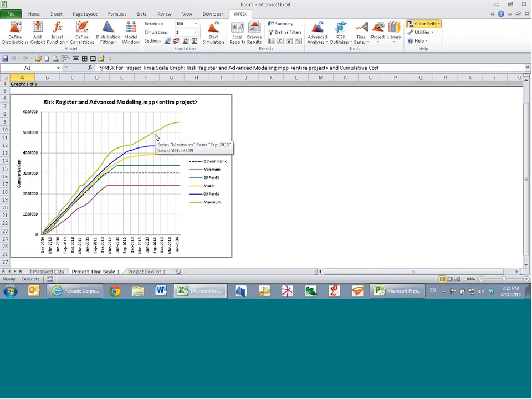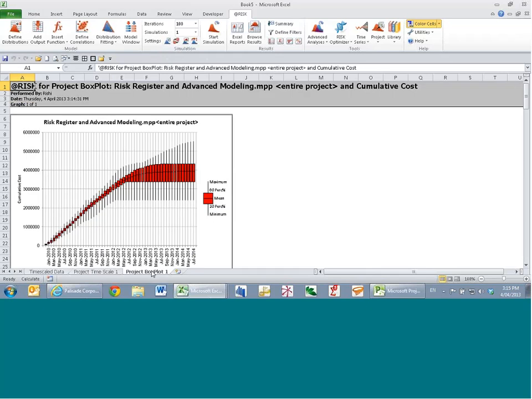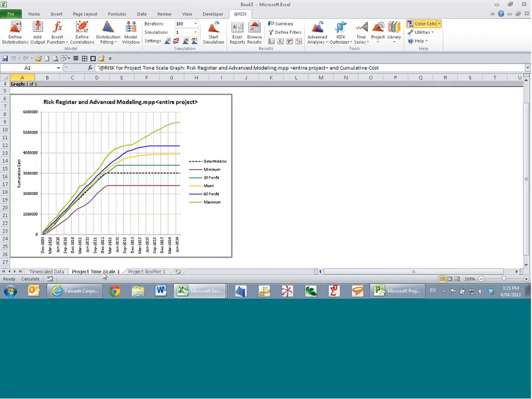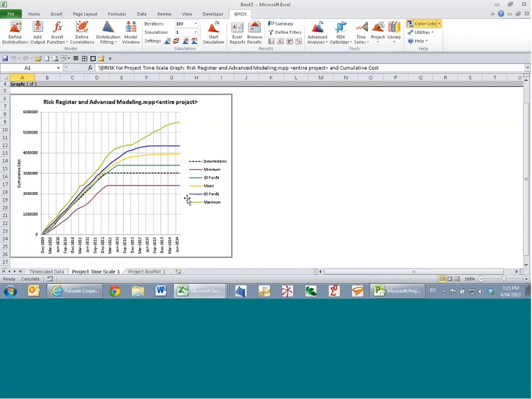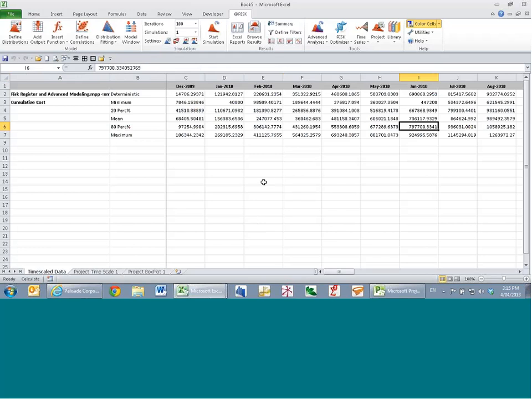Okay. So that's also available in box plot form, but I think that this chart looks prettier, just to be honest with you. The data itself is generated so you can see what the actual values are for each, in this case, month. So we could track or do additional analysis on specific statistics. We aren't stuck just looking at the graph and pretending to be able to read off certain results. Okay, so that's timescale data. It's again another report that is specifically useful to schedule modeling.